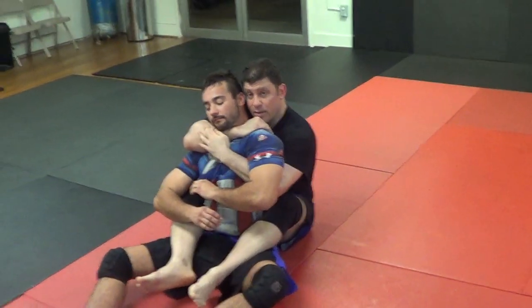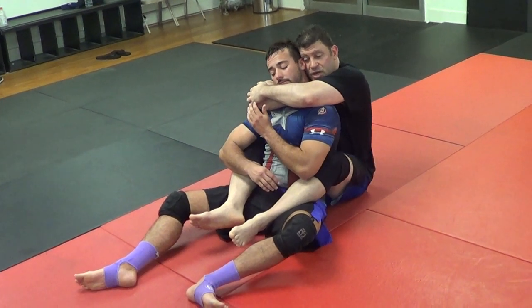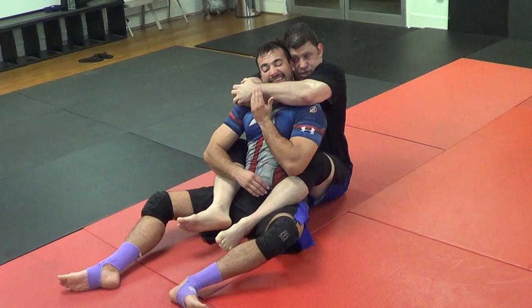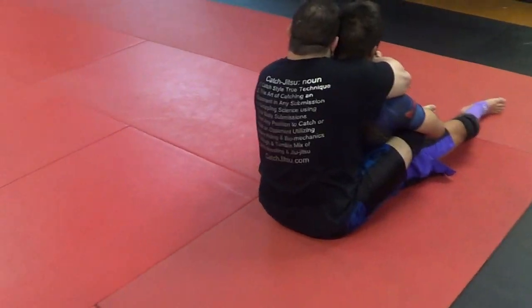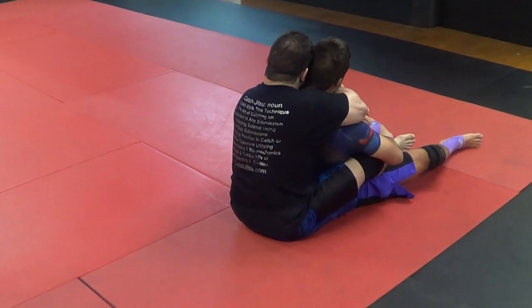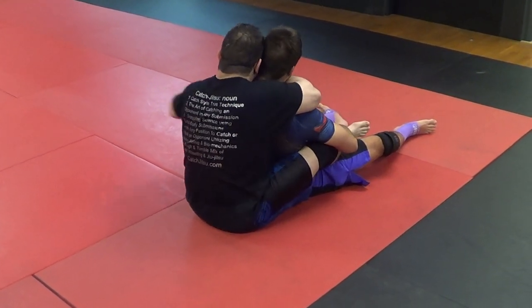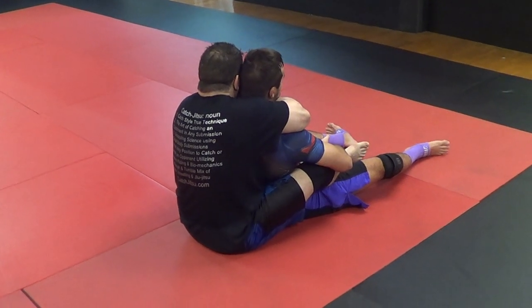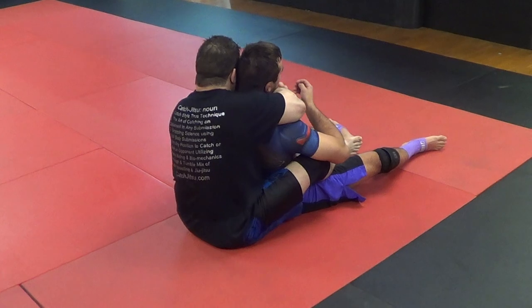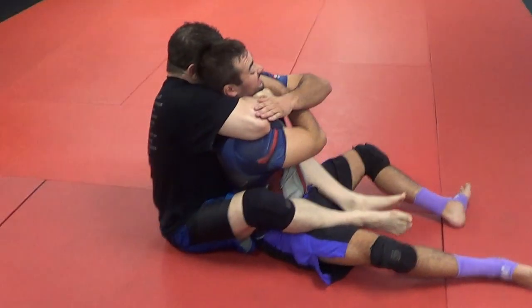I can under-grab, which I didn't show in the other video I first had on this, or I can come out and over-grab this elbow and I'm going to twist and fill my lungs and keep my chest to his back. So here, come to the back now — watch my back. I grab my elbow and I'm pulling this across, but instead of twisting I move my upper back and I fill up my lungs to the other side. I'm clamped on my he-sink, and as long as he grabs this other arm when I come to the rear naked, it's fine — I just grab this. And if he starts to grab this arm, I just get my own arm, inflate my back, and there's the choke.